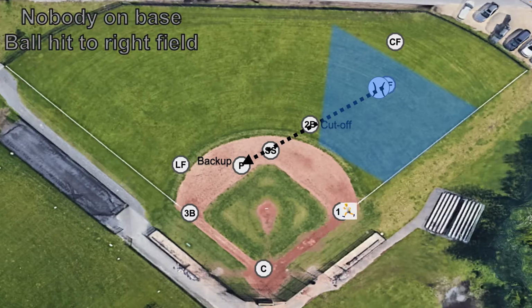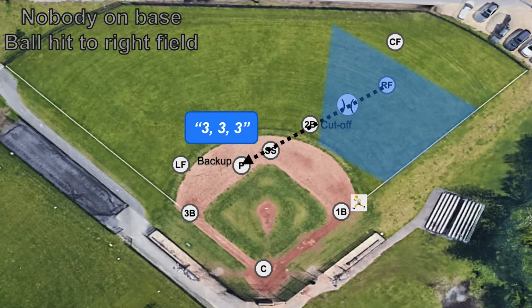So let's have the runner run. Ball comes in. Now before that cutoff catches the ball, it is the job of the player who is on the base that the ball is going to let that cutoff know what to do. And you'll hear things like 2-2-2. That's telling the cutoff to catch the ball and turn around and throw it to second. That means that there's probably a runner that is heading towards second. And so the play needs to happen. You need to catch that ball, turn around, and throw it to second base.